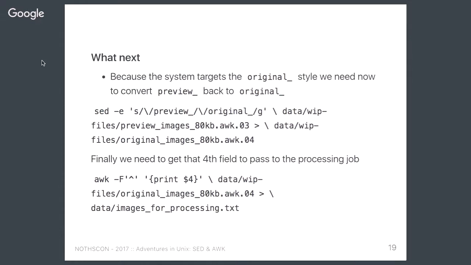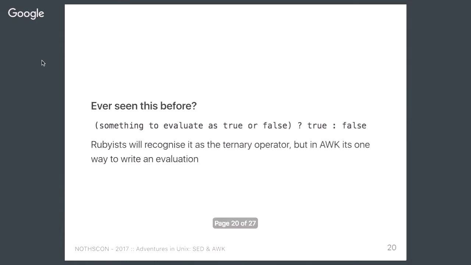And then finally, what we need to pass to the rake task that was built was just actually the image and then whatever the Amazon bucket was and the URL for it. And the file service would go off and find that and then reprocess the image. So to do that, we use the Awk utility again. Because everything's delimited by the carets, we pass it the minus F and say we're going to use caret there. And we just want to print out the fourth field. That's what we ended up with.